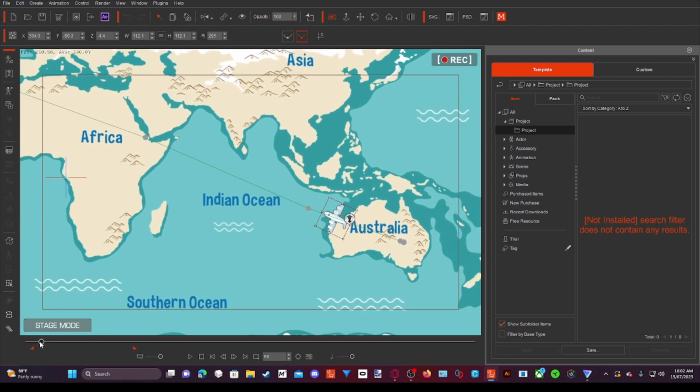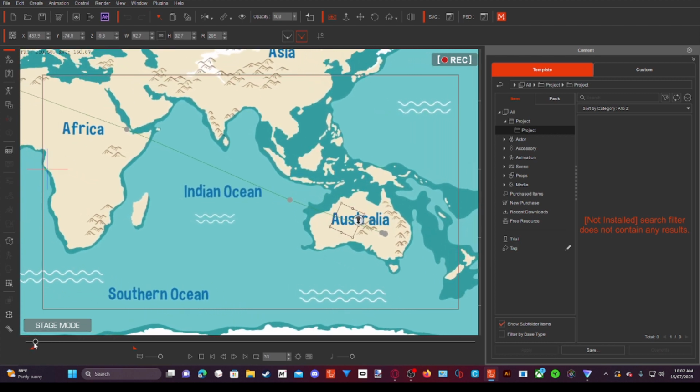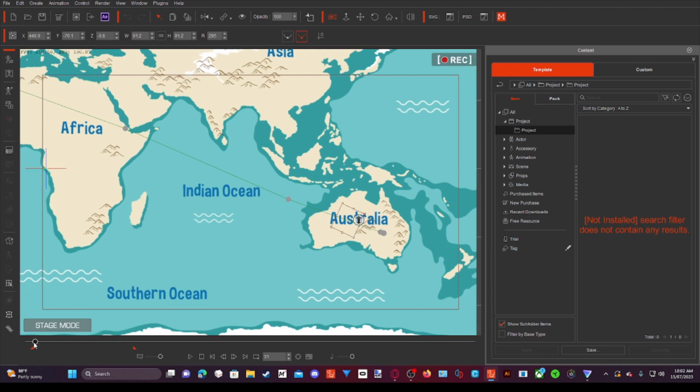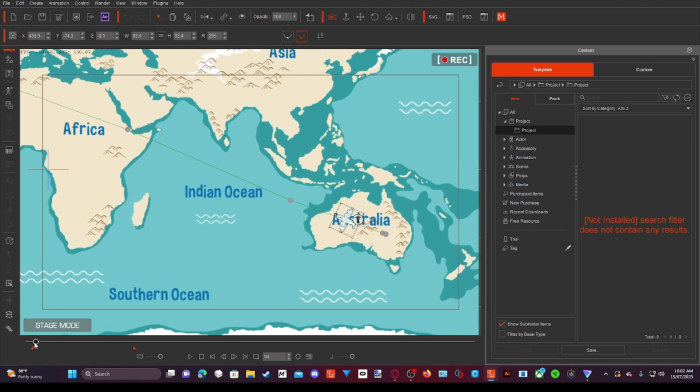What I did was I placed the plane right here, and right at the beginning of the timeline, or past the beginning of the timeline, I put the plane invisible. So when I move to the part where I want the plane to appear, I'll back it up once, I'll click invisible to make it visible.